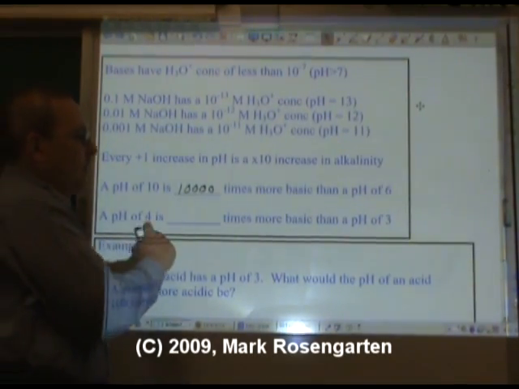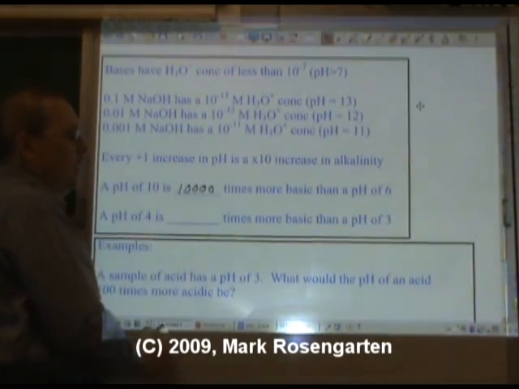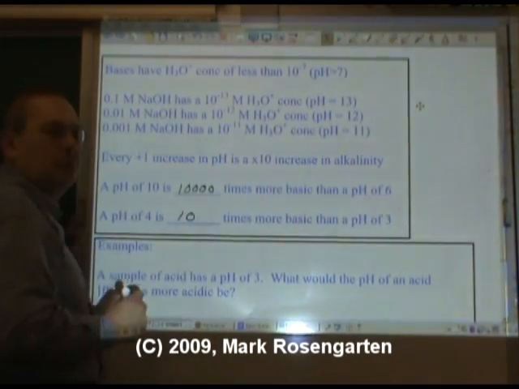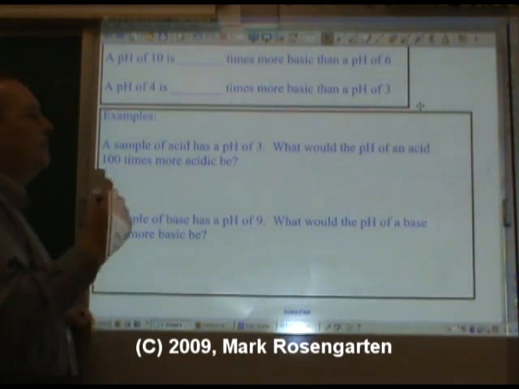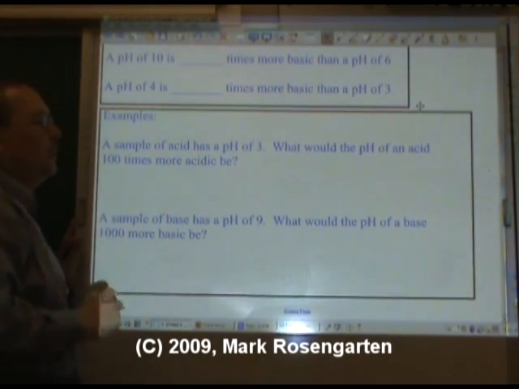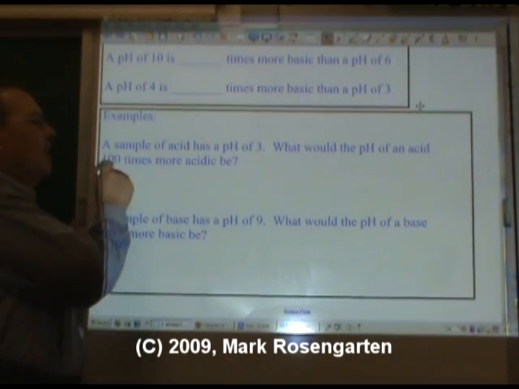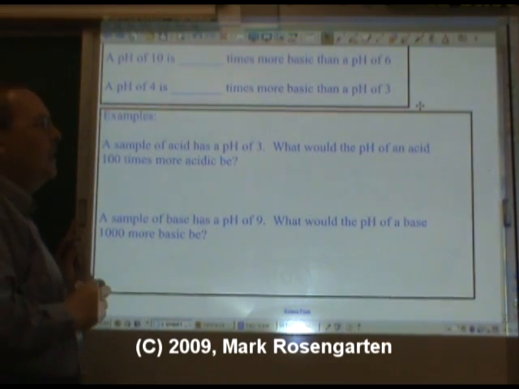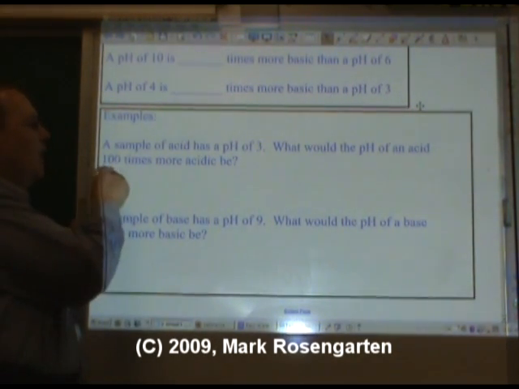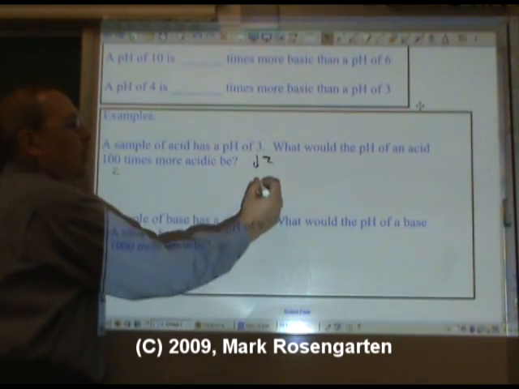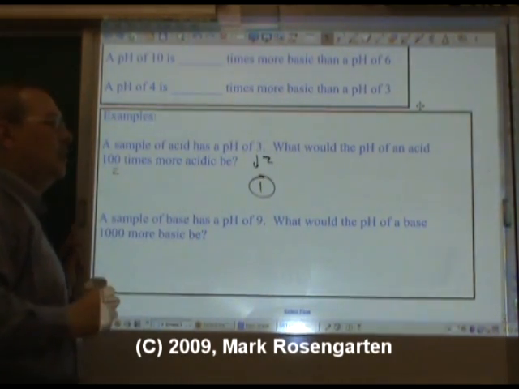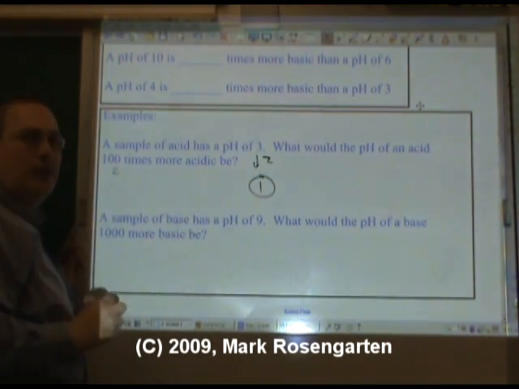pH of four versus a pH of three, that's only ten times more basic. Only one power of ten difference. Here's some more examples. If an acid has a pH of three, what would the pH of an acid a hundred times more acidic be? Well, if this is a hundred, that's two powers of ten. We're going to drop this number by two, that would be a pH of one. It would be a hundred times more acidic than a pH of three.